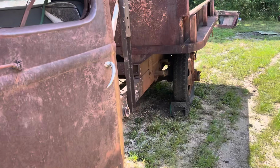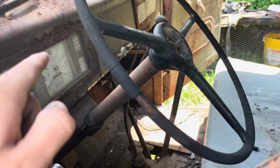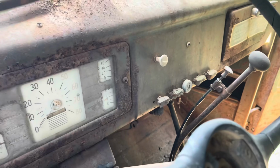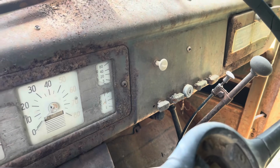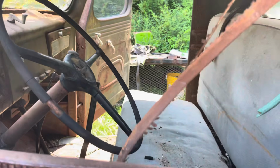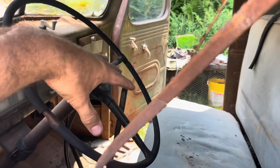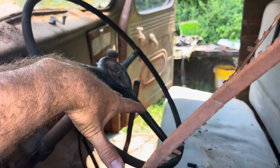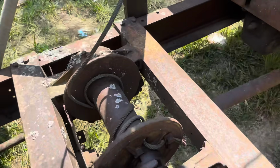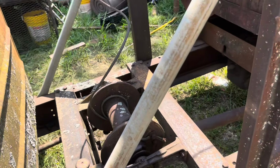On the interior, we have the old 2-speed rear end you can see, and it shows she's got around, well, I haven't checked, 48,000 miles, which, if it was a dump truck, I'm gonna assume that's original because these things were worked really hard then parked. All the levers for the PTO and stuff are froze up. But back here, the winch and everything, we sprayed this a few days ago and it's still locked up. We'll probably have to beat on it with a hammer.